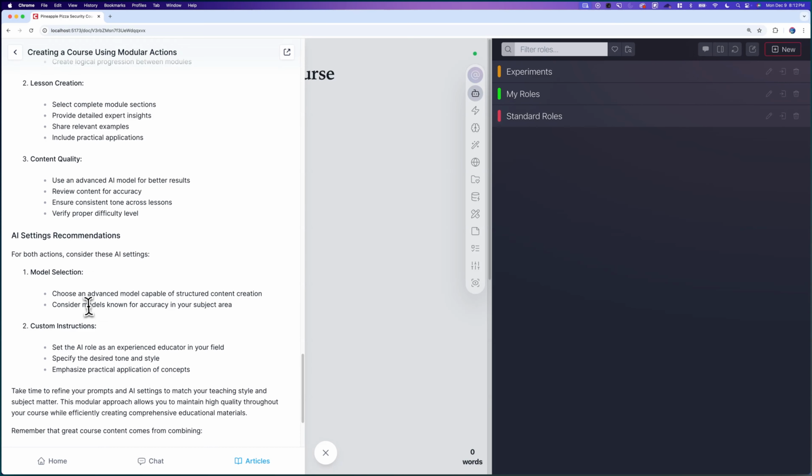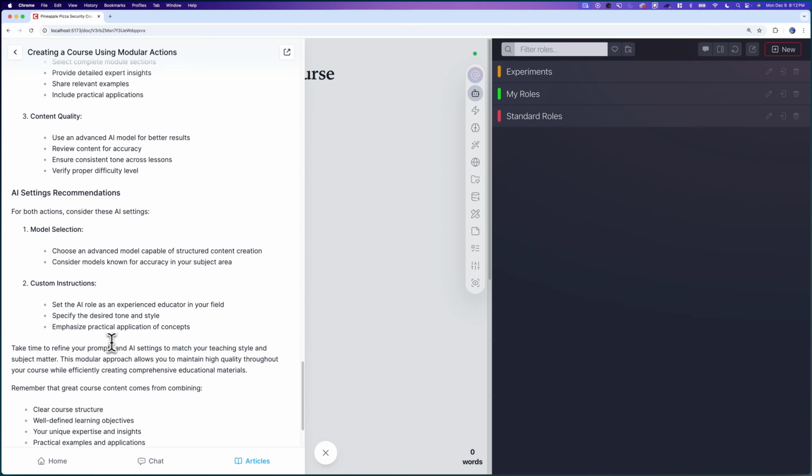This is some pretty good advice. If you're designing a course where smaller models aren't able to create what you're trying to do, then this is what it means by more advanced, capable models, like maybe using Claude 3.5 instead of Llama 7B or something.